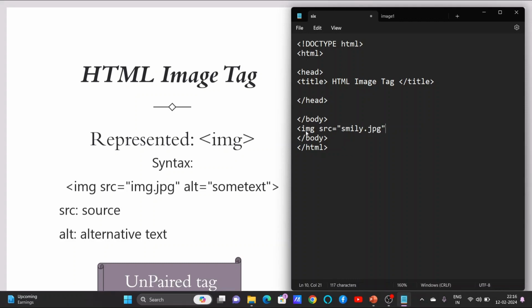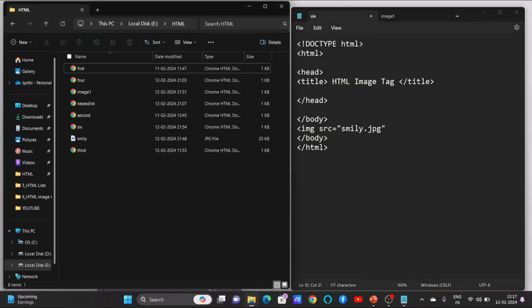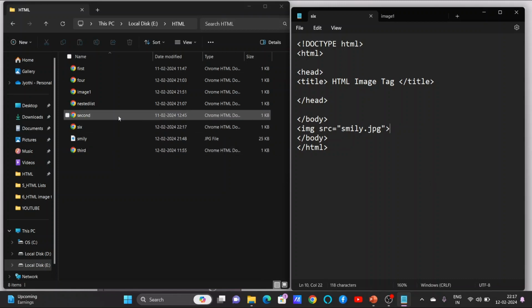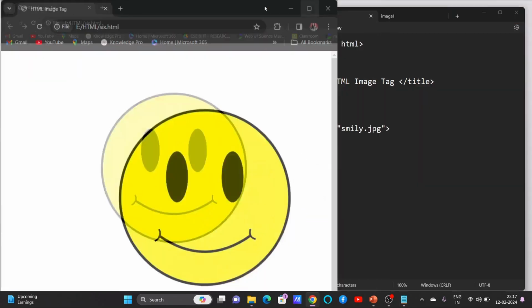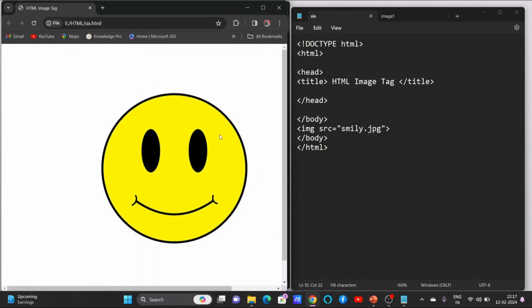Here I want to display the smiley.jpg image, which is available in the same folder where this program is available. Save the file and check the file in the browser. It displays the image with the specified source.